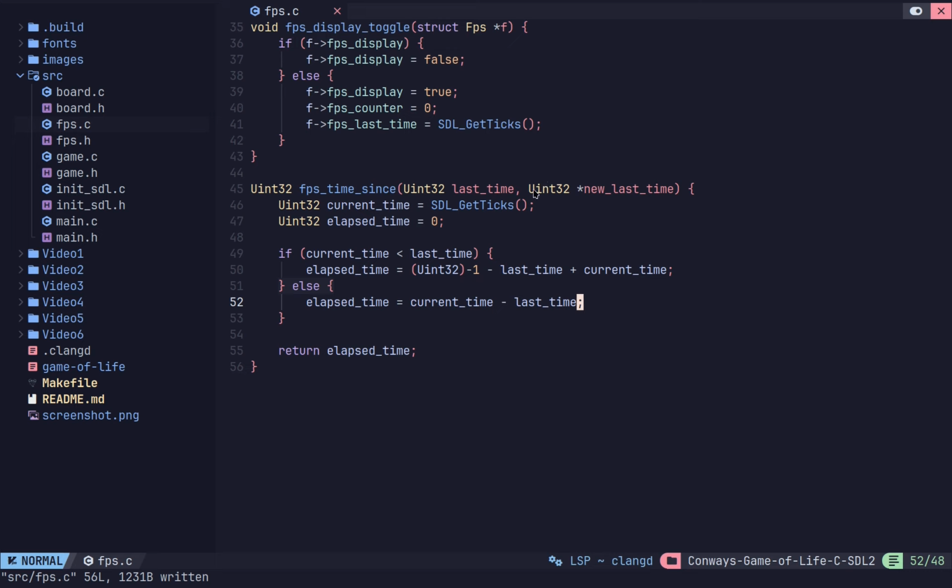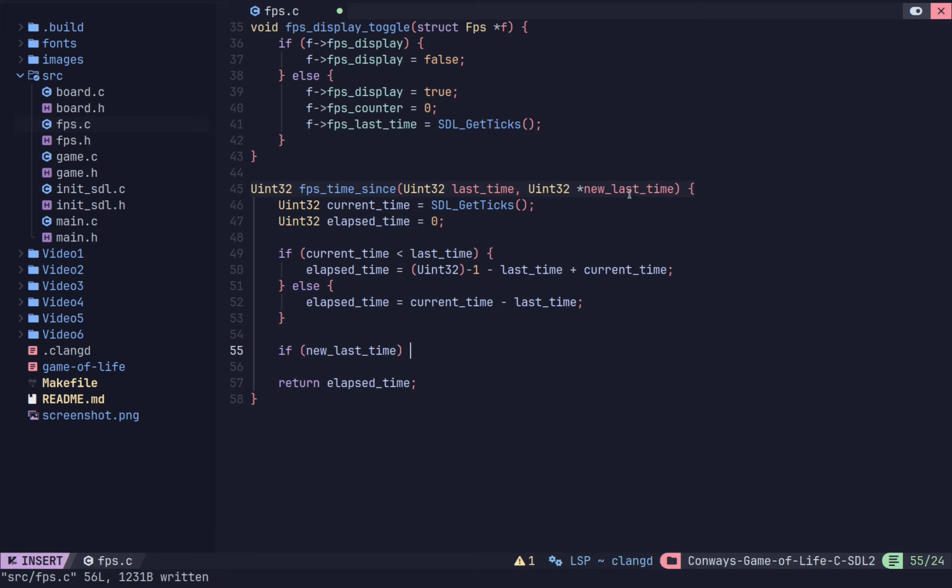But what if I put something in here that's not null? The reason why I'm setting this is because, since I've got the get ticks here, I may be setting a new last time. So I'm going to allow that in the function so I don't have to do it separately outside of the function. I'm going to see if this is a valid address, and then say new last time.